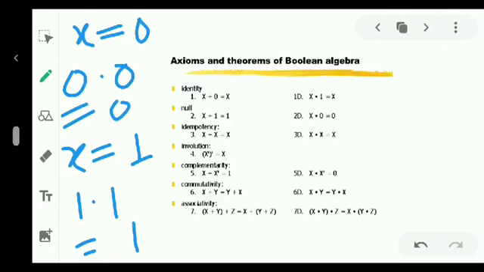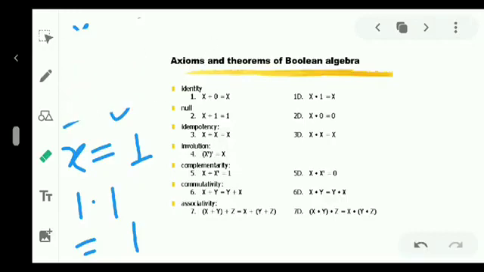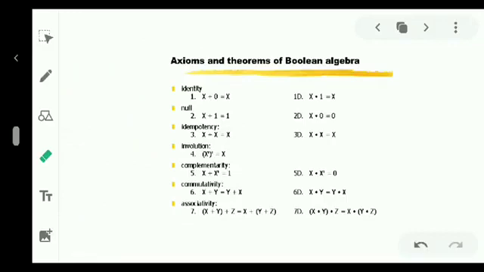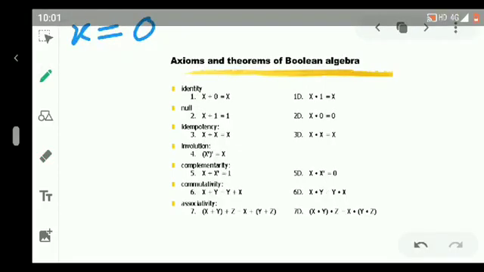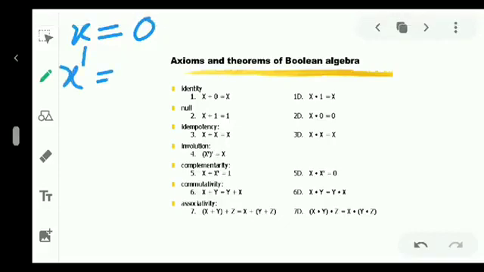Now we will go for the next one, the involution rule. Involution rule says if you find out the double complement of x, then it will result in the x value. How? Suppose x value I am taking 0. So x complement means the not operation is applied, then we will just get the opposite value. So if you are passing 0, then x bar will give you the 1 value.